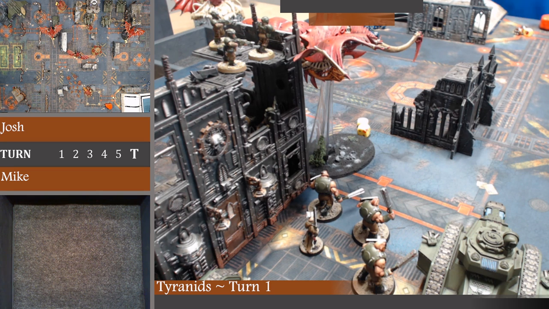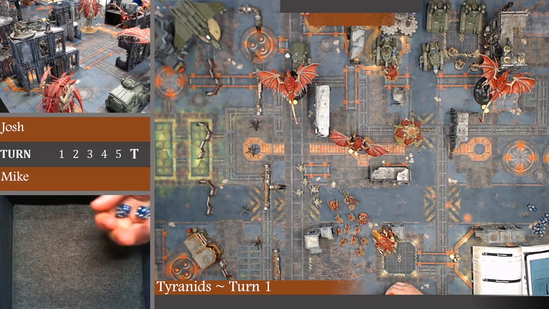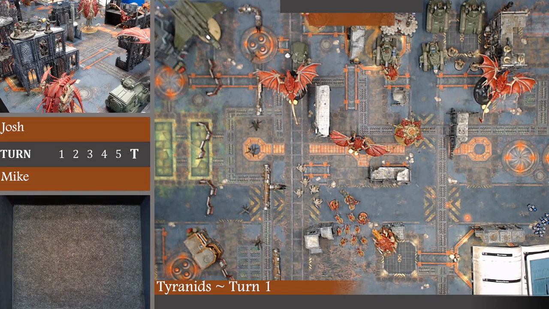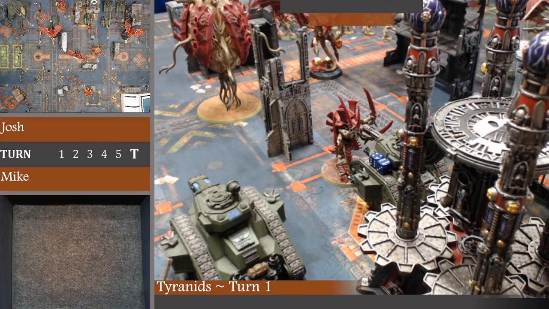Alright, so Pask. This one's interesting. I'm not used to vehicles hitting in close combat. It's a little bit different this edition. Okay, so he has 3 attacks. He's hitting on 6s. Nope, nothing. Alrighty, and then I think the last thing we have is a Torox, right? Yes. Alrighty.